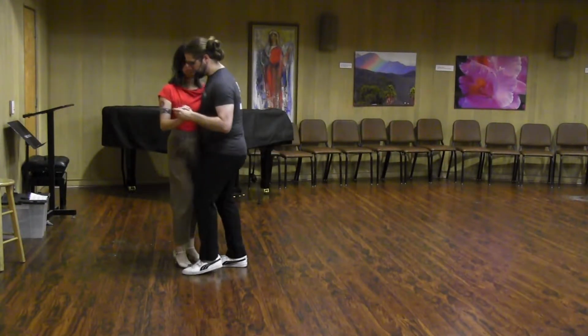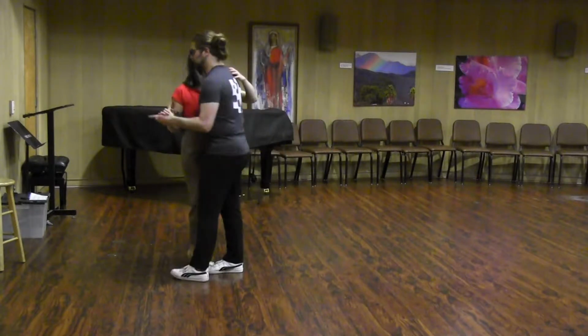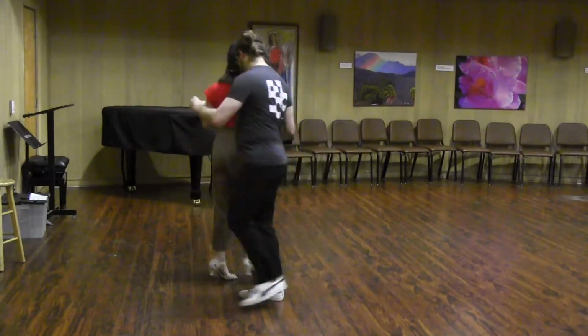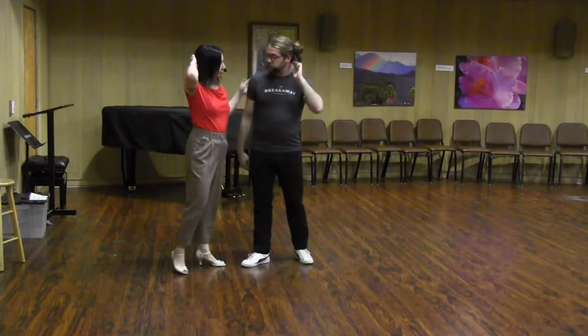And then if we take away the rest of the lollies and just do a come around into lollies, we get this movement, which is called the toss out and is one of the fundamental Bal-Swing movements.